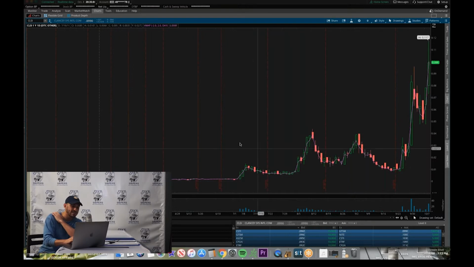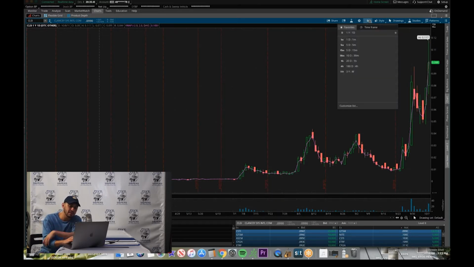So check this out. This is CLSI, its view from the 1 year. We had CLSI on the watch list from the morning of this day. Then continuing, this is today. This candle represents today. And look at this nice push from 9.6 all the way to 11.7. Look at that potential, and that's intraday.